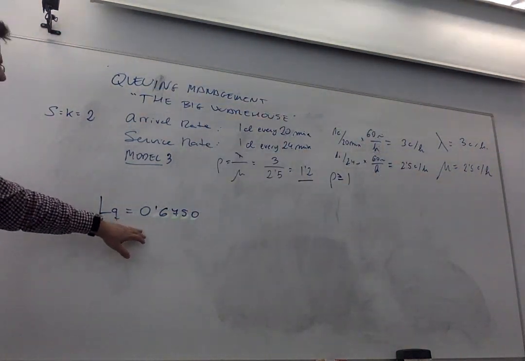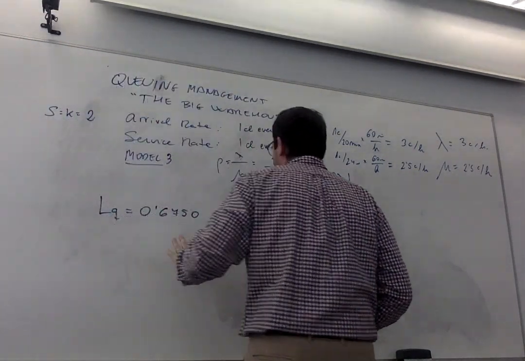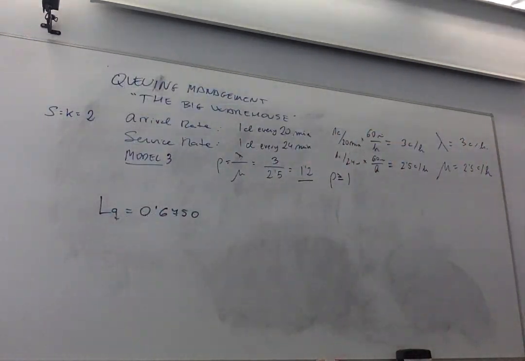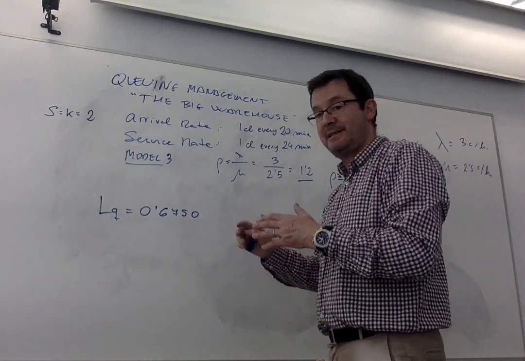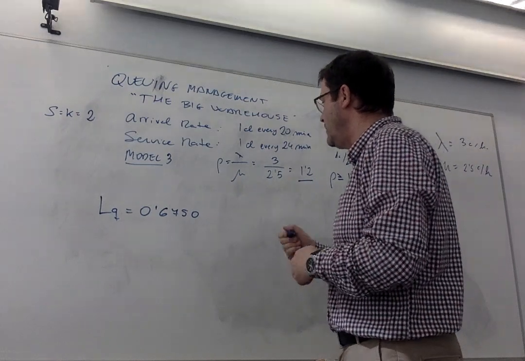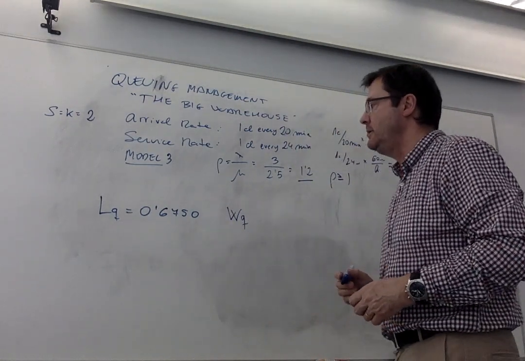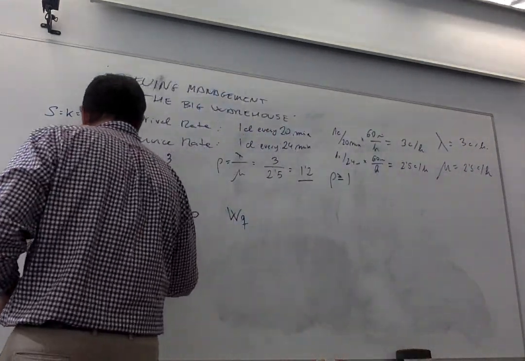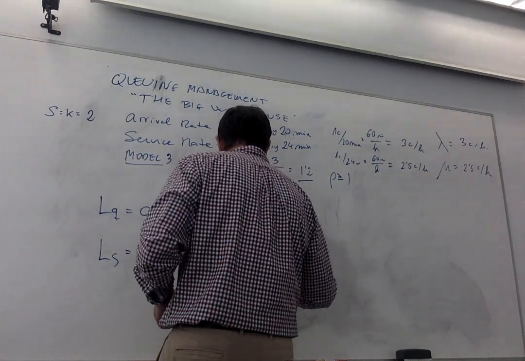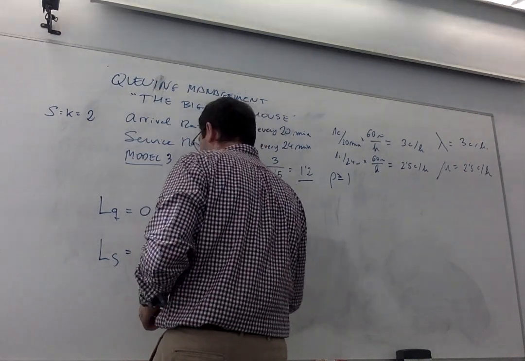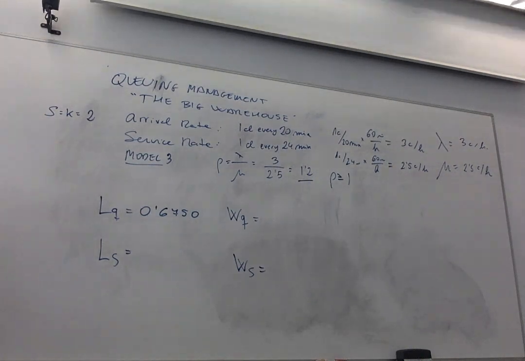So by now we know that there is no perpetual queue because this is not infinite. Right? So now we can work out. This is the number of clients queuing, as an average. And now we can work out how long these clients are queuing. We can work out the number of clients in the system and how long they are in the system. And later we'll do some of the little things. All right.